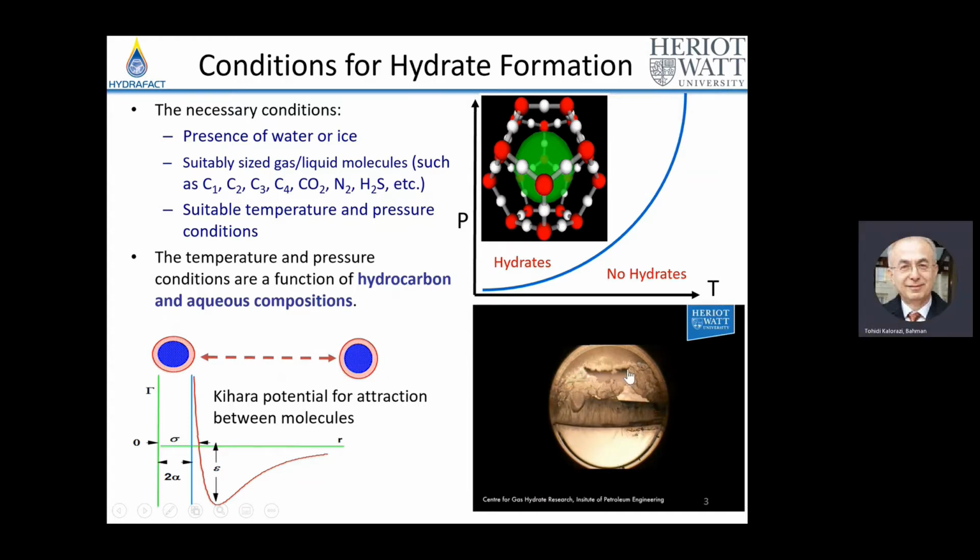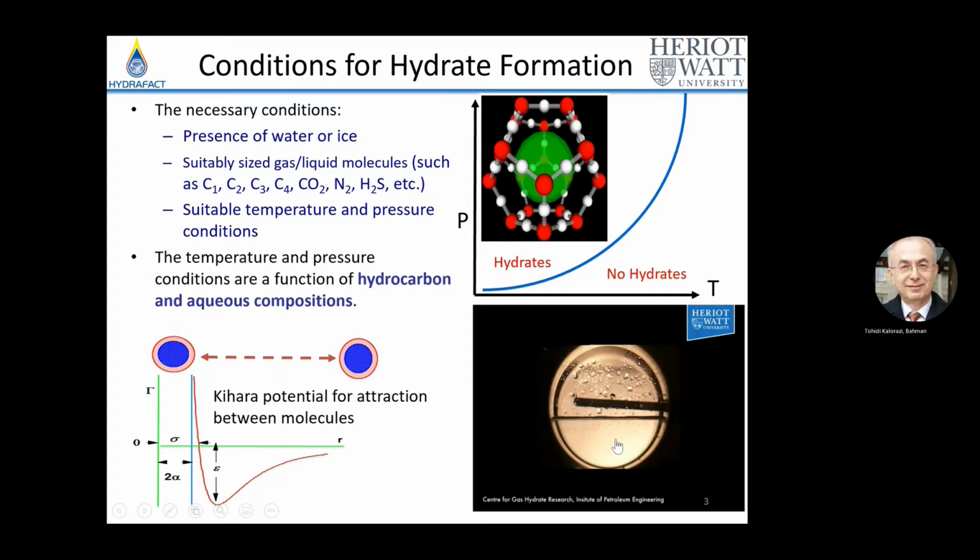You can see that this is the high pressure glass window and hydrates form at the water and gas interface, and the layer of water on the gas phase forming hydrate, and the layer of hydrate preventing mass transfer into water, so the water is liquid water. And the fact is that the water is still liquid, means that it's not ice, it's hydrate.